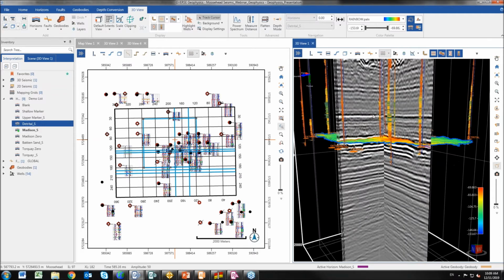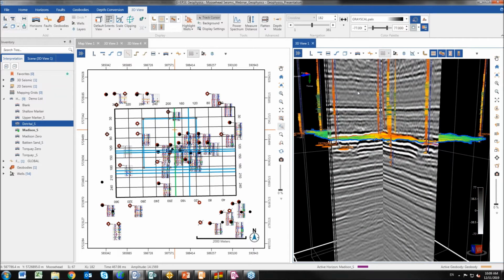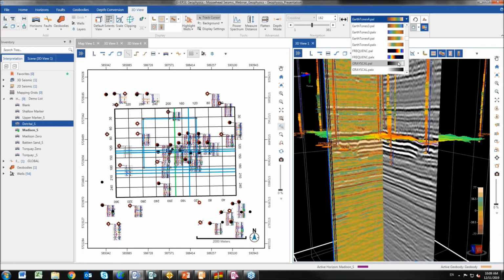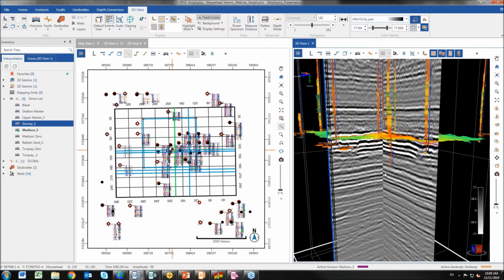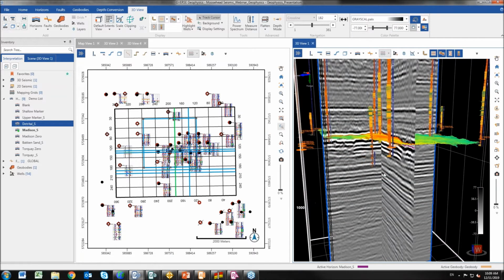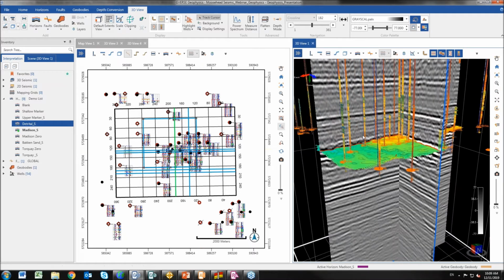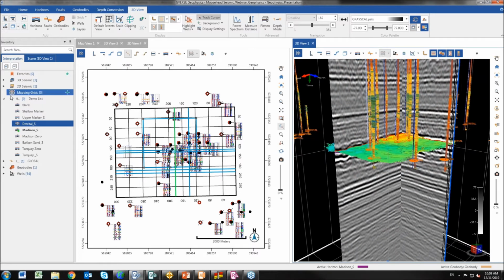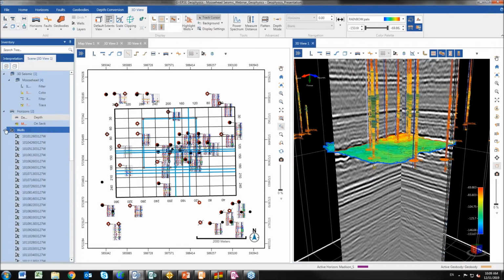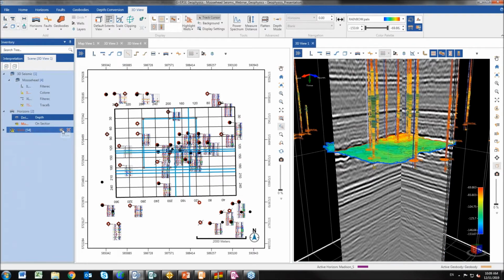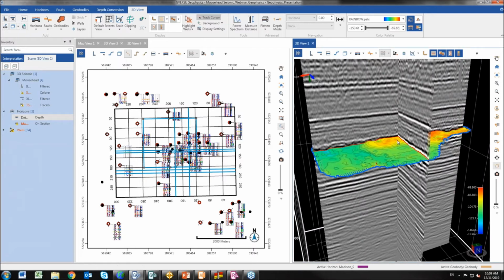I have again my wells. If I want to change the palette, I can select the palette we have here and change the color to see my inline and cross line. I also display the wells. When I select the wells from my well list, they're already added into the geophysical interpretation. If I don't want to see the well boards, I can turn those on and off if I need it, or I can come here to the scene and select the wells and turn that off. So I don't have all the wells.